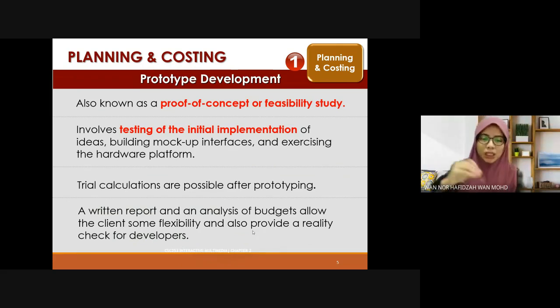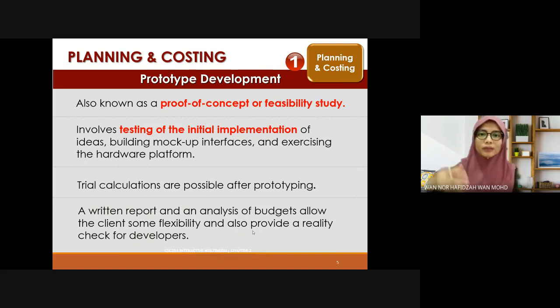So during prototype development, a written report and an analysis of budget allow the client some flexibility and also provide a reality check for developers. That means, for example, if we need some extra tools, maybe we need to add some cost. So before we do the real project, we can let our client know that if this is our prototype and you want to add that tool, you need to add extra cost.